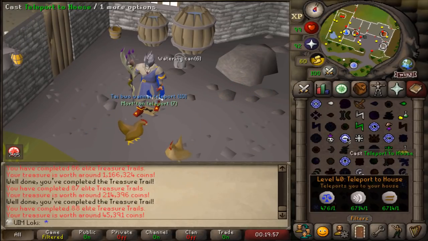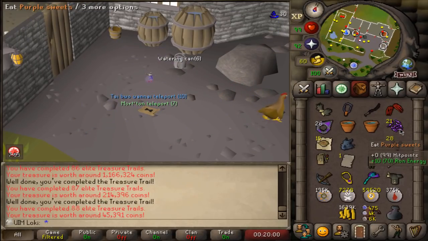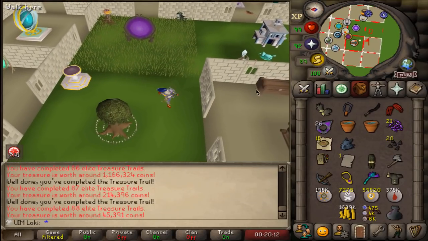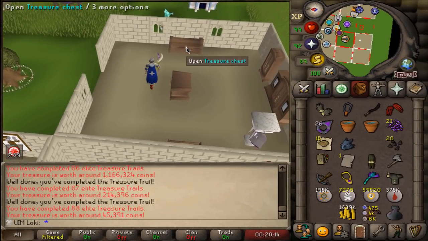All right, I guess that's okay. I was hoping we'd get some more purple sweets, because we're going to need a lot of those for when we want to do the Jad No Prayer Grandmaster task. Those will be really useful.